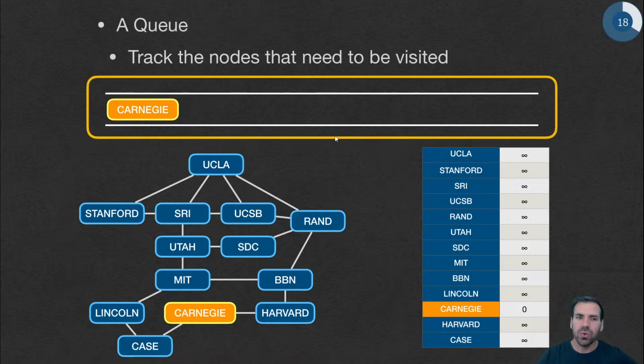Then we're going to have a queue, which is going to track the nodes that we're going to visit the neighbors of. This is going to keep track of the order in which we're going to visit these nodes and explore the neighbors, and it keeps track of all of the bookkeeping, all the ordering. It keeps track of the ordering in which we're going to visit nodes in such a way that all of the properties that we want out of this run of breadth first search is going to be kept track of through this queue. So this queue, we're going to enqueue the starting node. We're going to initialize it as the starting node.